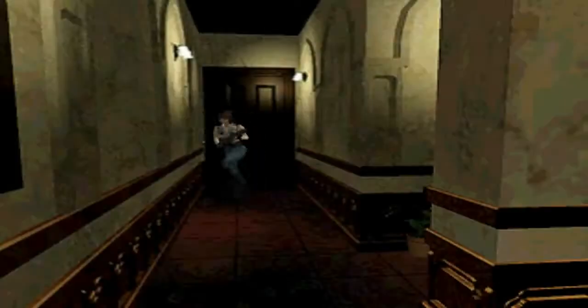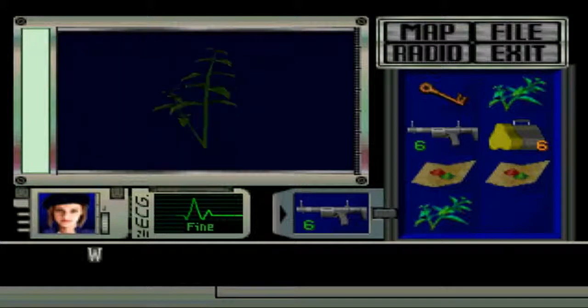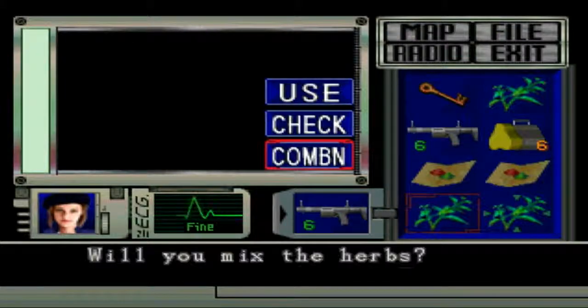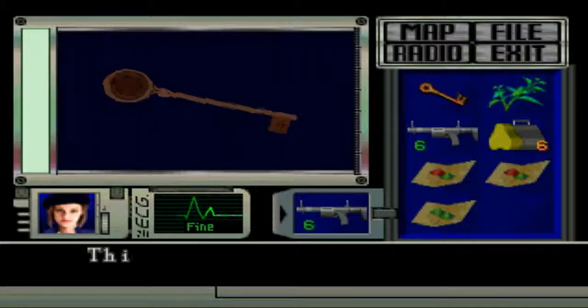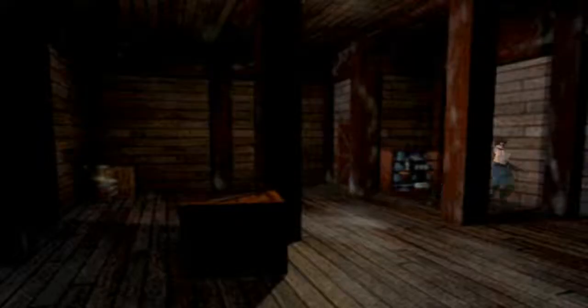And there's two herbs here. That's worked out perfectly. You might be thinking that's ridiculous, how many herbs I've got. Wait, let's do this. Oh my god. Yes, it's useless. Okay, so two mixed herbs. Three mixed herbs and one herb. Wow. Right. Get the shotgun shells here. Try and pick these up with weapons.